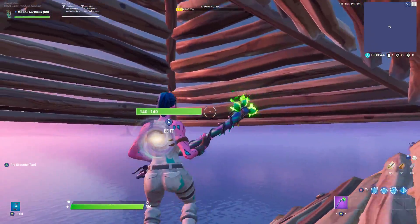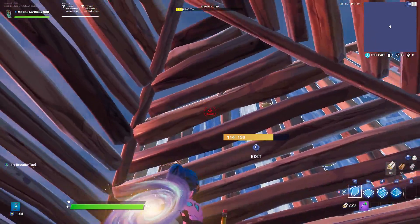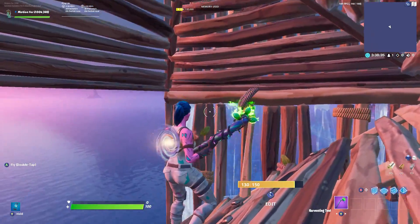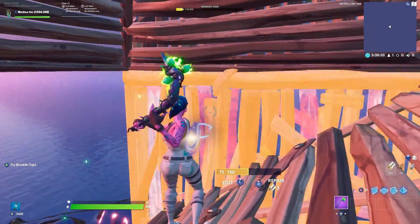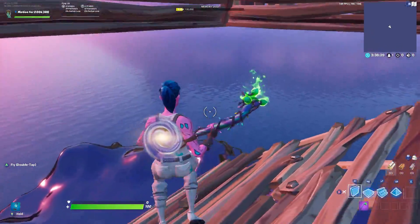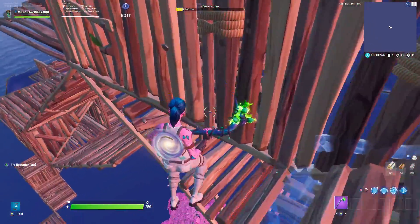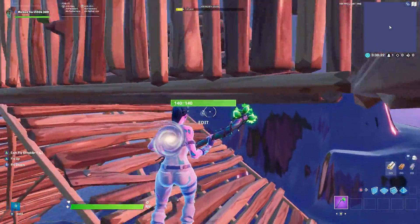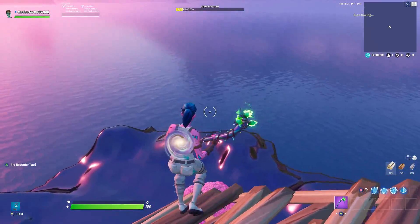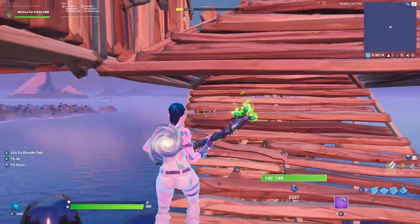After that, place a wall above you. Make sure that you're looking up to place this wall, because if you look sideways and try to place the wall it's just going to put a wall to the side and you don't want that. Then jump — what I did is I jumped right around here and as soon as I jumped I turned to the side to place the wall to connect it.